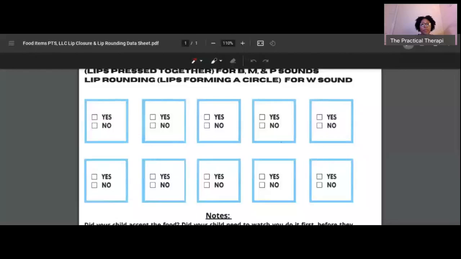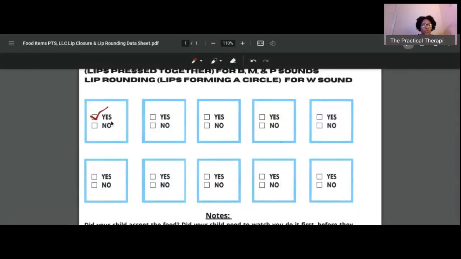Let's say your child initially, for the very first time, did it 3 out of 10 times. So simply coming to the box here, okay, did my child, well, let me back up first. Let's say if you want to see if your child can just press their lips together. So the first row could be used to collect data on whether your child was able to press and bring their lips together. Let's say they were able to do that 3 out of 5 times. Let's say they did it the first time, that would be a check. They didn't do it the second time, that would be, whoops, let me go back here.